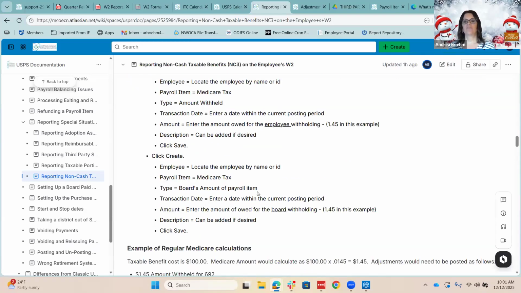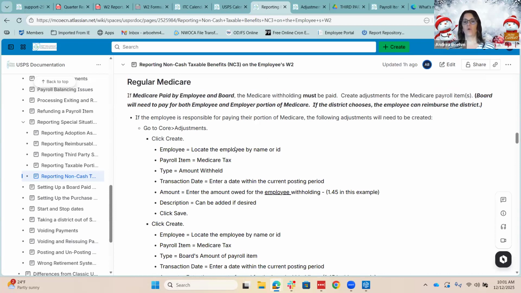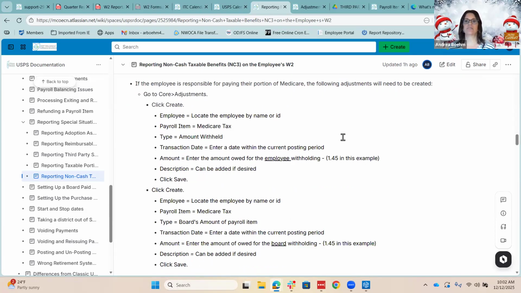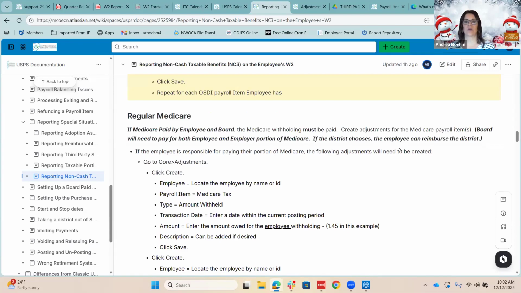So again, the district will have to ask the employee for that employee portion, or they can maybe do an adjustment in the first payroll in January to get that amount withheld. But then they have to remember to remove that amount because they don't want to affect the next W-2 for 2026. So again, it's up to the district how they handle getting that reimbursed from the employee.